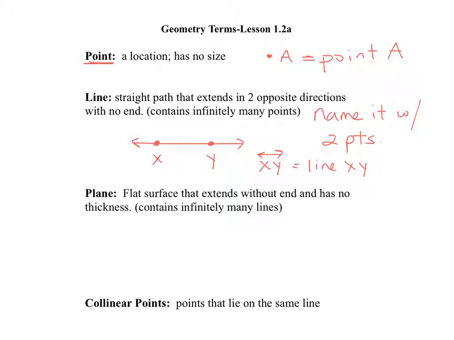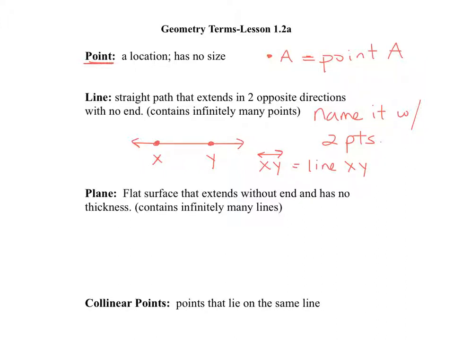Okay. The beautiful thing about a line, though, is you can name it a lot of different ways. So right now, I could also name it line YX, and it's the same line. Okay, so if I flip-flop my letters, still the same line. We would just call it line YX instead of line XY, but it is the exact same set of points. Okay.